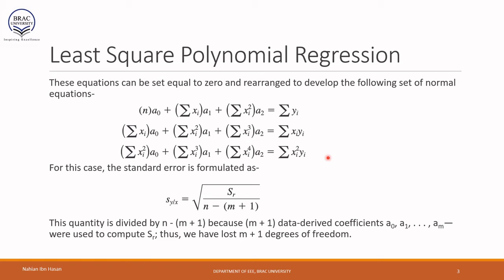What we want to do is determine these three parameters, a0, a1 and a2. We have three equations and three unknown parameters, so we can easily determine these three parameters. You already know how to determine these individual coefficient terms. n is equal to the number of data points given, then the summation over xi, the summation over xi square. Similarly, all the coefficients can be easily determined, and these constant terms can also be determined.